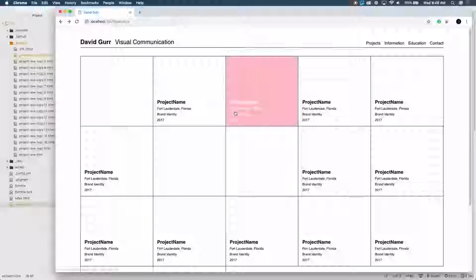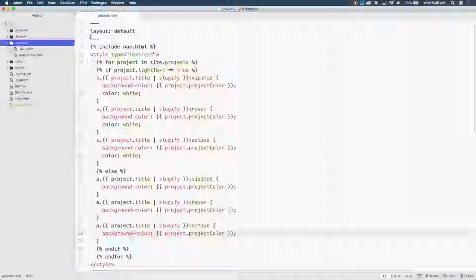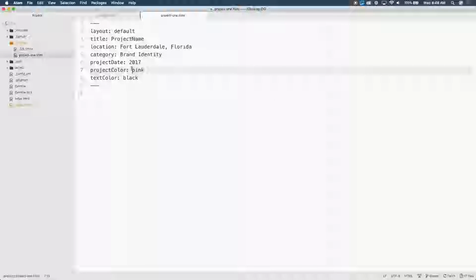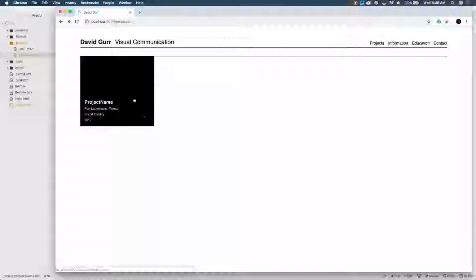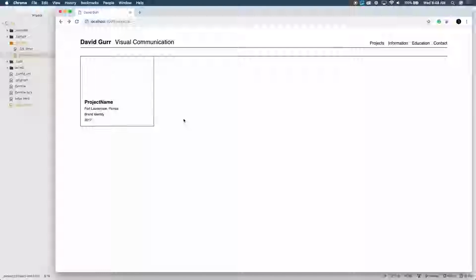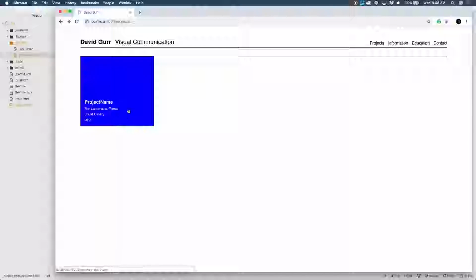All right. Let's go ahead real quick, and I'm going to delete all of these duplicates just so we can take a look at everything and make sure it's all working properly. We'll just work with the one here. First off, let's refresh that. That's fine. Okay. So now let's go ahead and change the project color to black. And then let's set this light text to true and see what happens. There you go. Okay, so that's working perfectly fine. I think the only issue was we hadn't updated all those variables on the other ones, so it was confusing it. Anyways, nothing to worry about. So this is exactly what we need, and if you change this to blue and refresh the page, now it's blue.